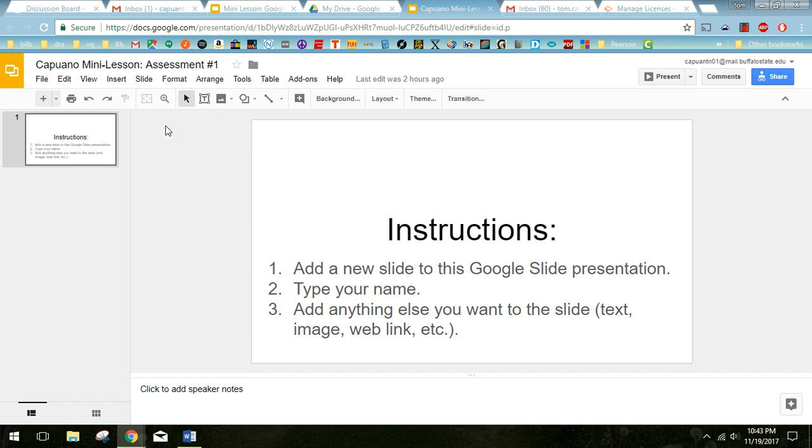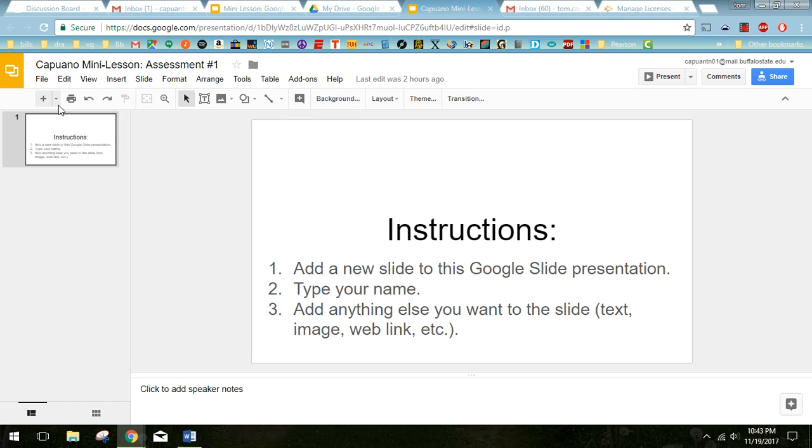You probably noticed already just by looking at this, it looks a lot like PowerPoint. A lot of these features here are in PowerPoint, and there are probably very few features or tools in PowerPoint that you're going to find are not here. But if you're a super PowerPoint user, there might be some things that are not available. Again, for the most part, what you need is here.